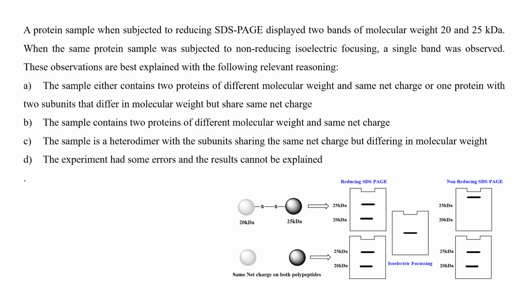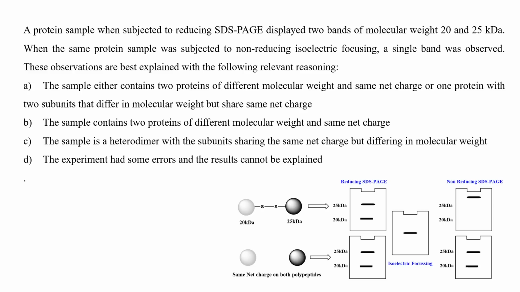While in the next case, since there is no disulfide bond present in the protein, it will also give you the same two bands. Since the molecular weight is not much different, we can assume that the two subunits, or the parts of the single protein connected with the disulfide bond, have similar charges. So on isoelectric focusing, both proteins will give you a single band.